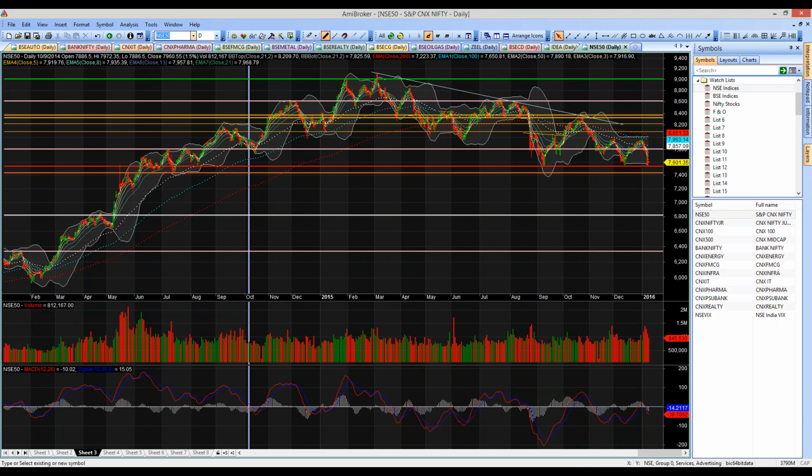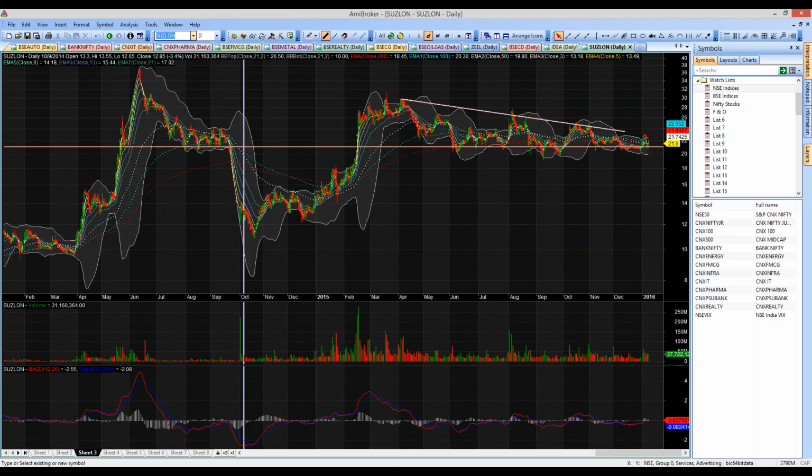And just to make a point here, let me change this to some stock which maybe there is no chart on. Yeah, right. So the reason I just changed this, and I just put Suzlon, this name came to my head, is because you can see that all the lines, horizontal support, resistance, and all that disappeared, and only a few, one or two are there. Basically because I just wanted to remove the clutter on the screen. There were a lot of horizontal support and resistance lines on the Nifty chart, which, like I'm just repeating, those are part of individual chart studies. Those are not part of the template, and the purpose of this is to explain the template.